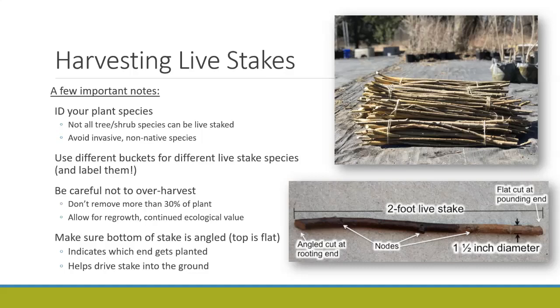If you're using different live stake species, I recommend bringing different buckets and having them labeled. That way you know what species is in which one. You'll also want to be careful not to over harvest. Of course, we want to continue all that value that tree already was providing where it was growing. You want to allow it to regrow. So in general, you want to not remove more than 30% of the plant. But being able to cut that species will actually help it add new growth and be a little more resilient, while we can take home those cuttings and use them for ourselves as well.